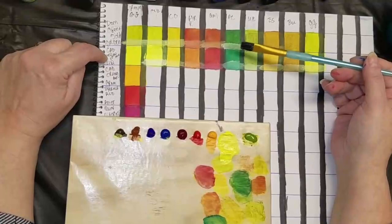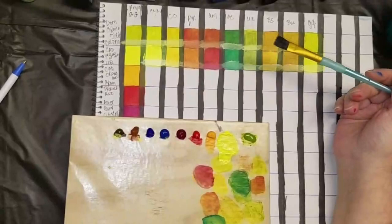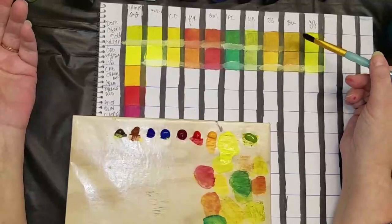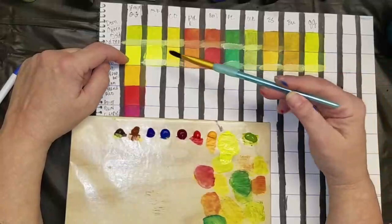This is a little darker. When you're doing paint pours and you want to get three shades in, you want a light, medium, and a dark. You don't want the variance to be so close, like these two here or these two here, you're not going to see the difference when you pour. Now, that's not to say what happens if you pour this next to this, you're still probably going to come out with this.